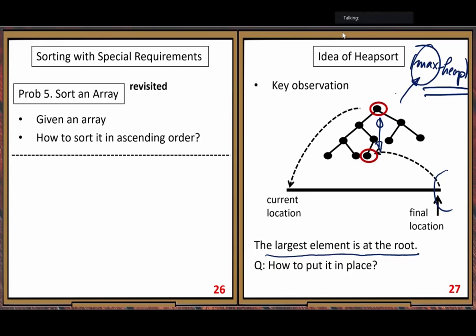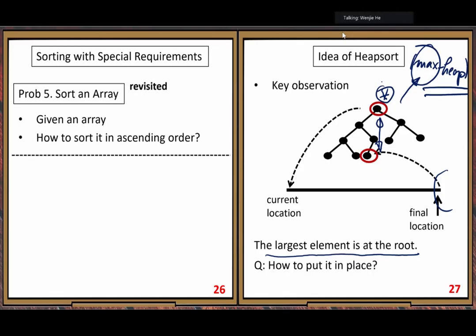That means the only dirty element appears at the root after the swap. That node is dirty, so we need to fix the violation of the max heap property starting from the root node. So we run the max heapify operation from the root node, and keep track of it until we make it clean. So we follow the path.